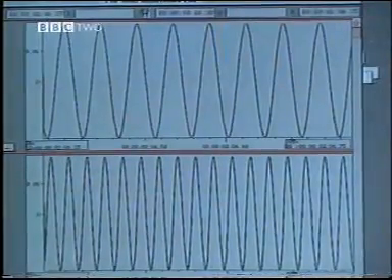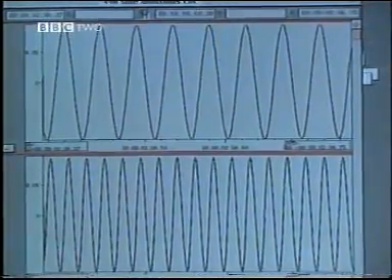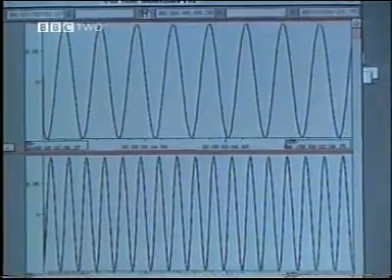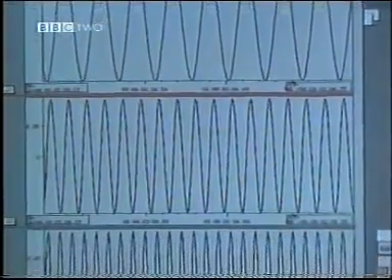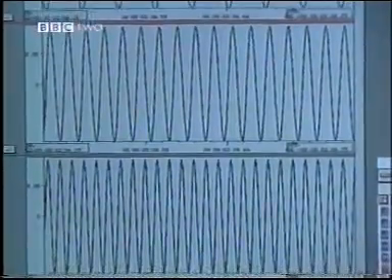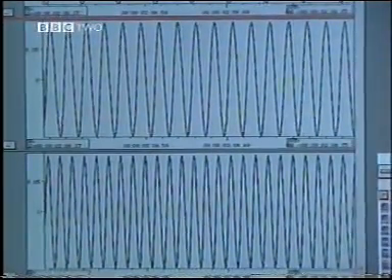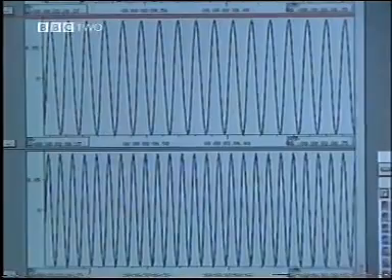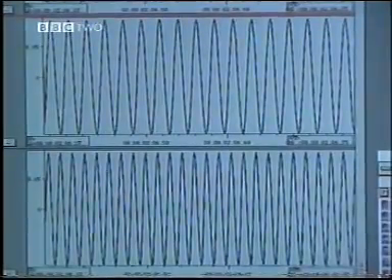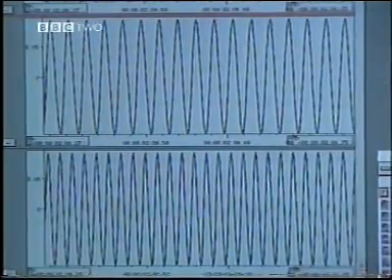If we go back to our 440 hertz sine wave here, I have under it two sine waves at related frequencies. The middle one is at 880 hertz, that's twice the frequency, and the bottom one is at 1320 hertz, 3 times the frequency. What I'll do is play the sine wave at 440 hertz and add in the other two sine waves. And what you'll hear is that the pitch of the note won't change, but the quality of the note changes as I add in the other sine waves.